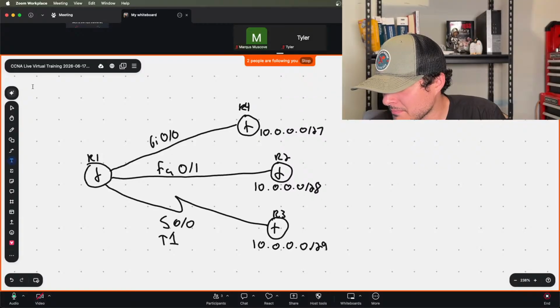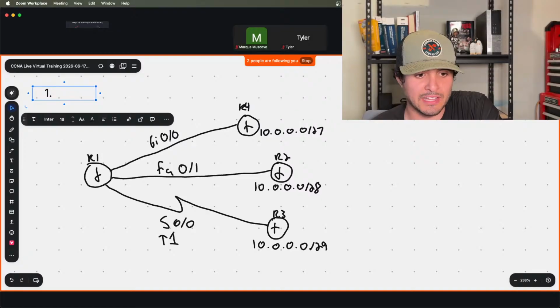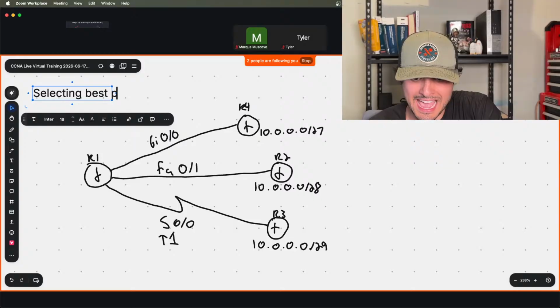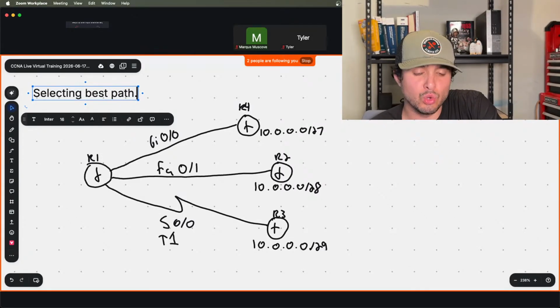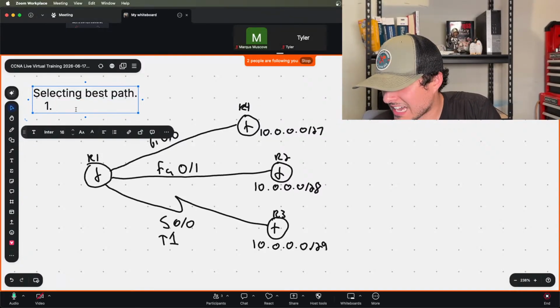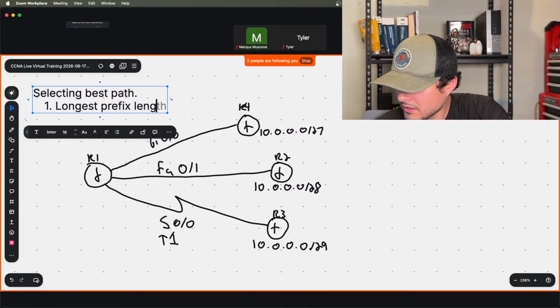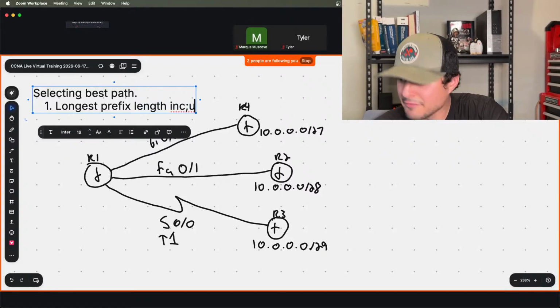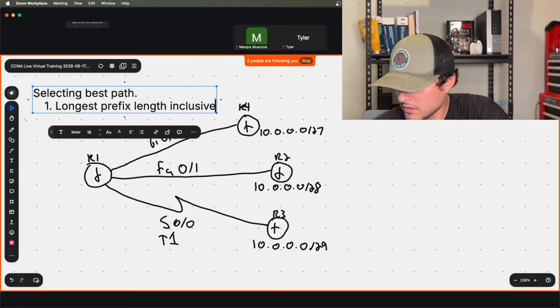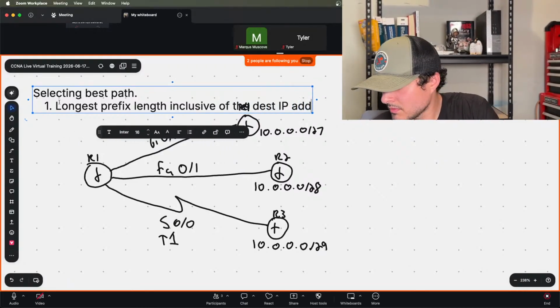Now, I'm going to write these rules up. I kind of went over them Friday. What are the 3 rules for selecting best path? So what are the 3 things that a router looks at to determine the best path? Number 1, and I'll zoom this out a little bit, is longest prefix length inclusive of the destination IP address.